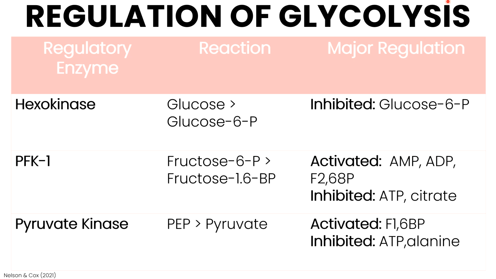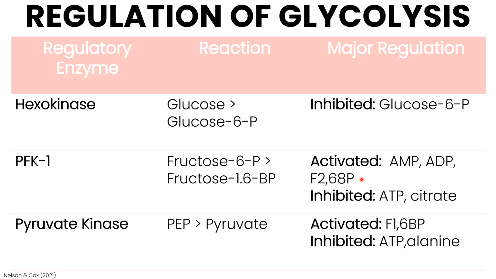At first, that might sound strange because ATP is also a substrate in this reaction, but ATP has two roles. At lower concentrations, it's going to provide the phosphate required for the reaction. When ATP becomes abundant, it's also going to act as an allosteric signal, indicating that the cell's energy supply is already high. Citrate provides another signal of abundant metabolic fuel and also will inhibit PFK1. In contrast, increasing AMP and ADP indicate a lower cellular energy state. These signals favor PFK1 activity and therefore greater glycolytic flux.